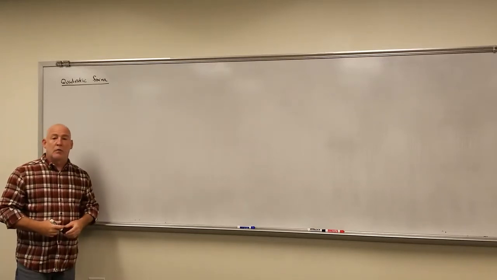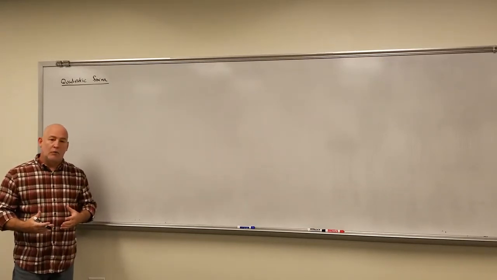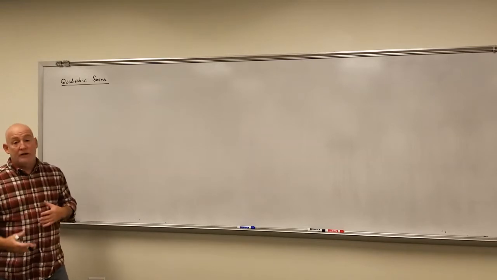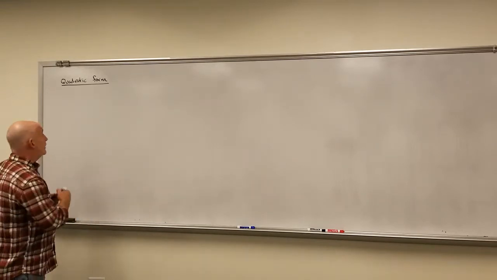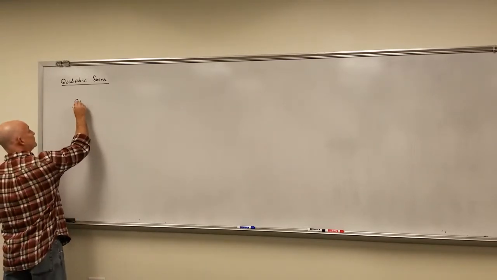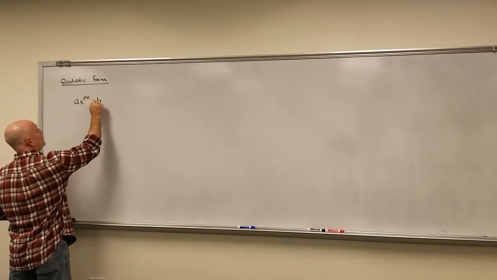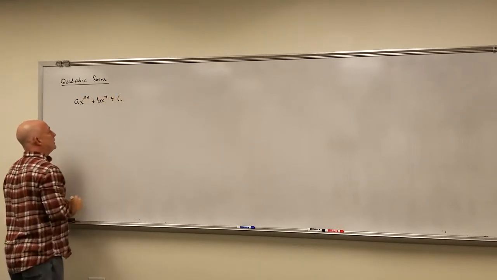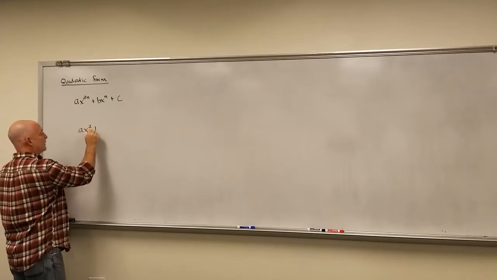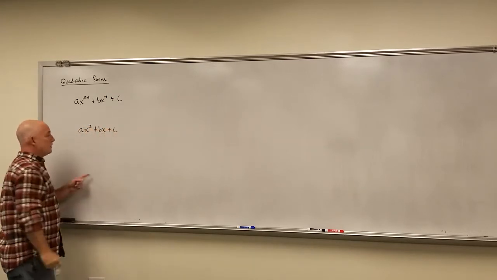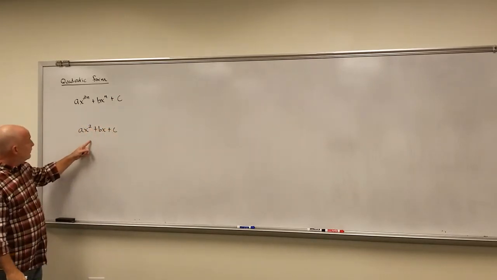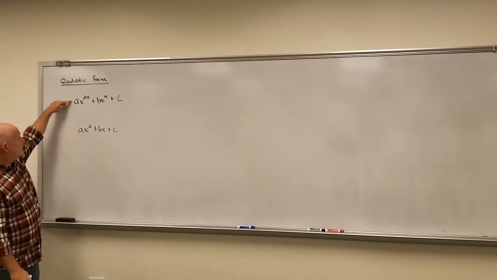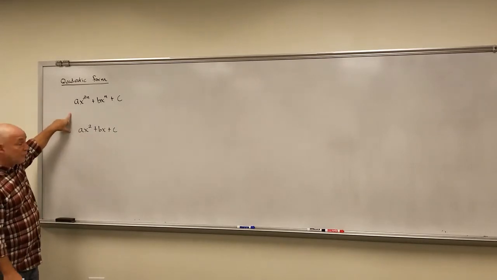We're going to take a look at equations that have quadratic form. Now, we've seen how to solve actual quadratic equations in the past. Quadratic form is something that kind of looks like a quadratic, ax^2n plus bx^n plus c. Notice here's our quadratic: ax squared plus bx plus c. This was our quadratic form from before. This has quadratic form. Notice how similar they are.